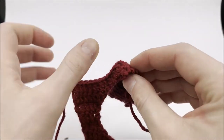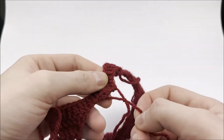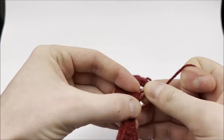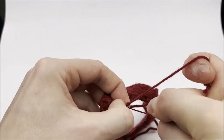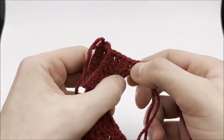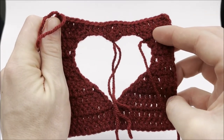So now we can actually go ahead and close this. You can actually do it like this. You see, we have it here. So we find the tail. Yeah, that's the one. So we're going to pinch this together. And then we tighten the slip knot. Real good. And that will create our point up there. See, it's starting to shape here, the heart shape.